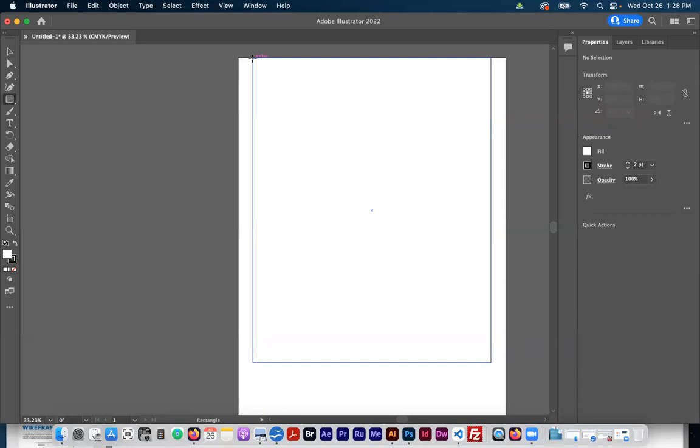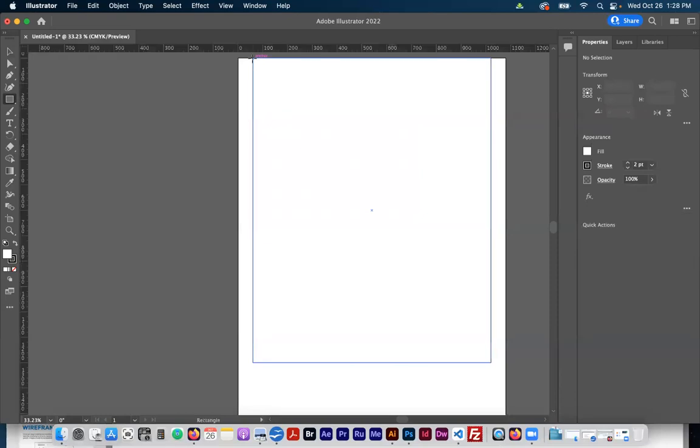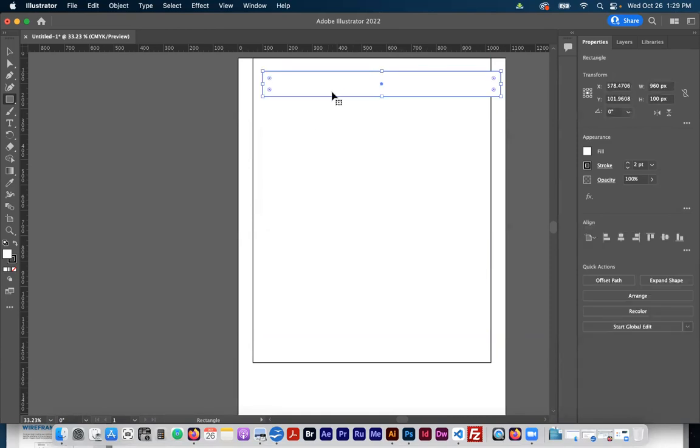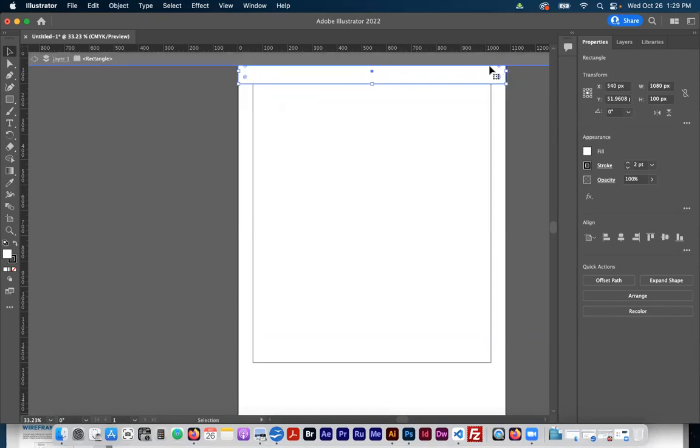Might be helpful if I see my rulers, so I get an idea of just how big these elements are. So I'll do Command R, that'll show my rulers. And maybe I want my navigation, I don't know, maybe 100 pixels in height. So I can go ahead and, again, just enter some values here. One way of doing it would be keeping the width to 960 and just placing this element here. Another might be if I want my navigation to span the entire width, like 100% navigation. I can always just drag this all the way out to the edges. That would be a way that I could represent that.